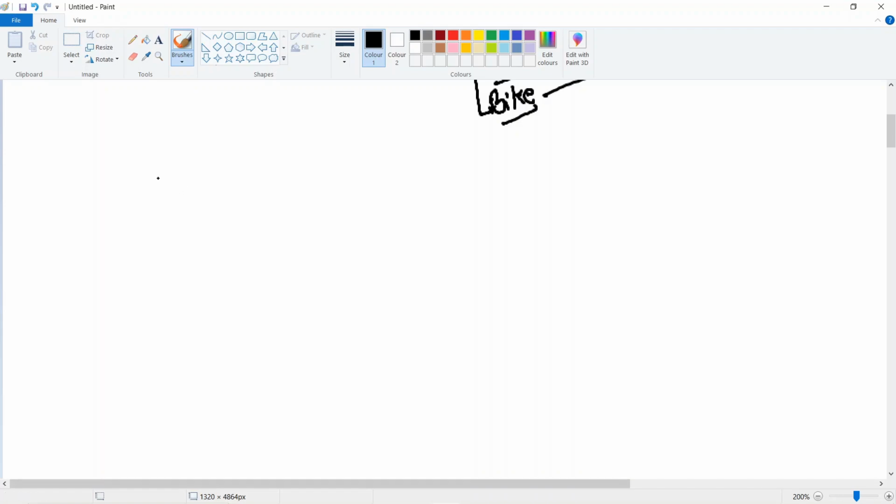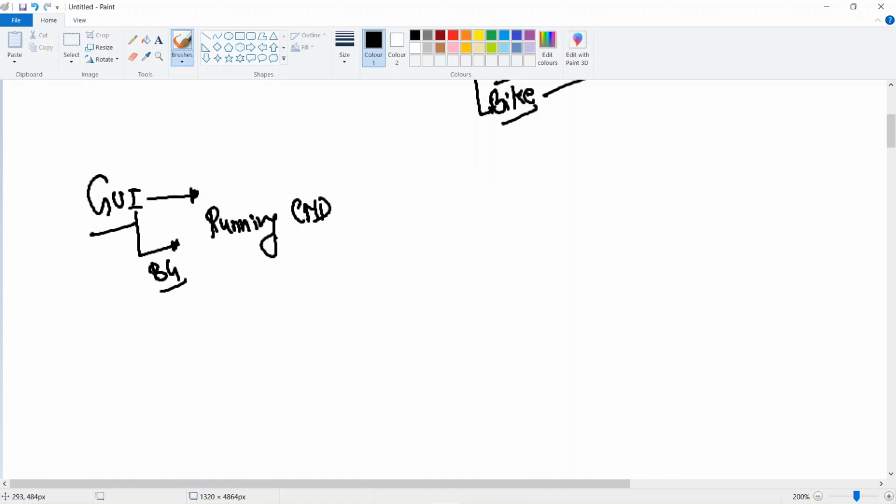how we can launch Firefox using the command line. You need to understand one thing: when you are opening something from the GUI, it is running some command in the background only. Whatever you are doing from the GUI, that particular operation or that particular mouse click is running some command. So at the end, a command is running on the system, whatever you're doing with your mouse also.